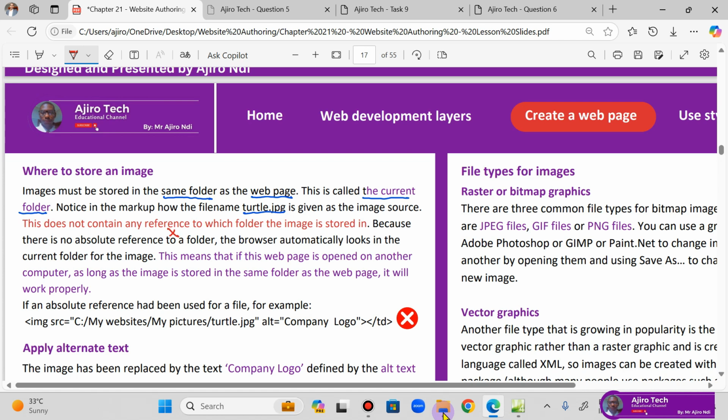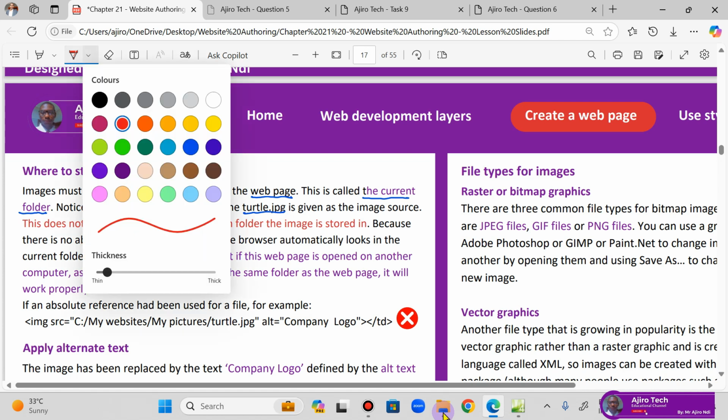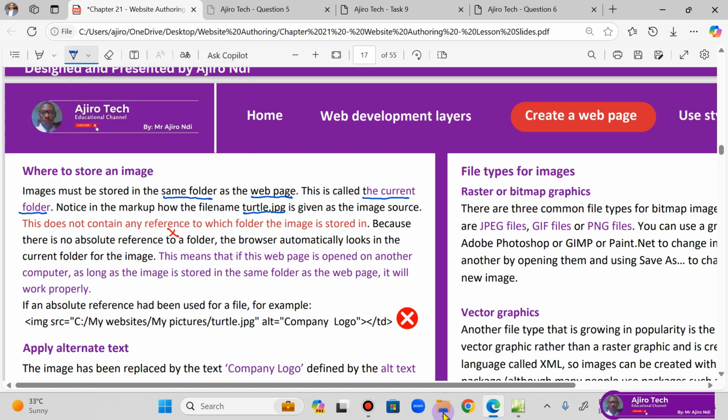The browser automatically looks in the current folder for the image. This means if the web page is open on another computer, as long as, and key emphasis on that, as long as the image is stored in the same folder as the web page, it would work properly.